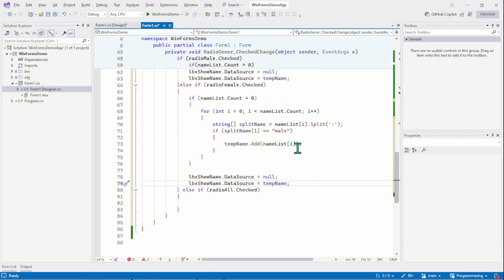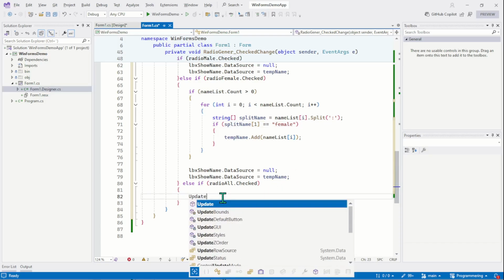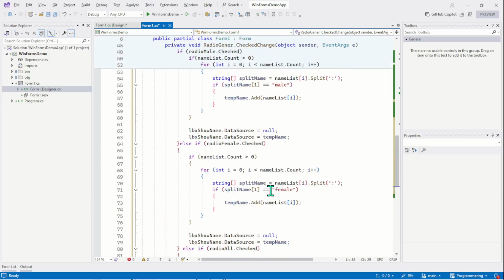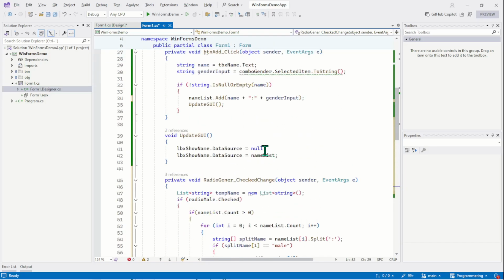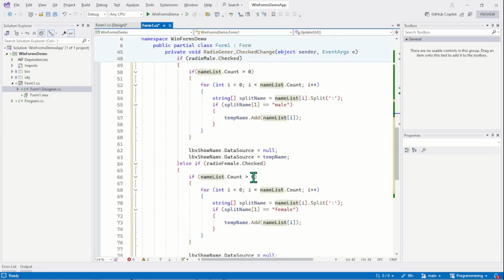Only the condition should be female. And for the all radio button, we will simply call the update GUI method. Update GUI will simply detach the data source and then attach our main list. And our main list contains all the records, right? Male and female. So the radio buttons are now programmed and I hope they will work.